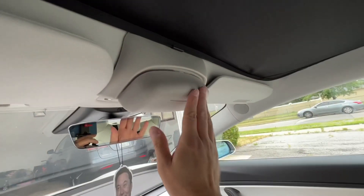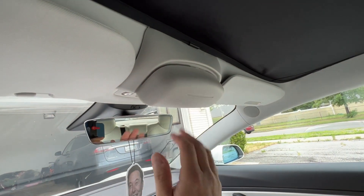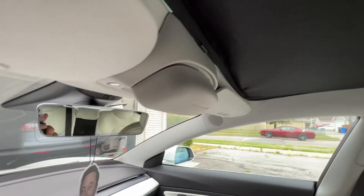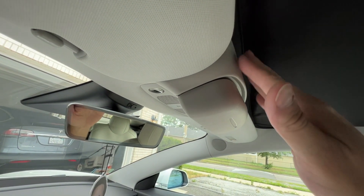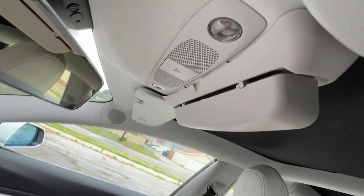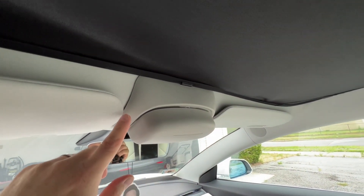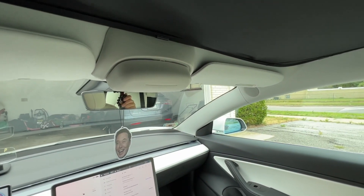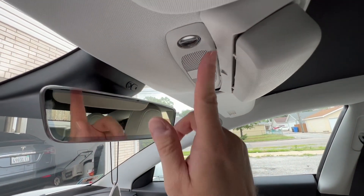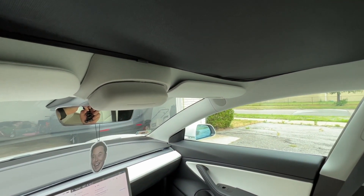And this is what it looks like installed. You can see it does have a release. I know it looks darker than the headliner here, but when you come around here, I think it's also a shadow from this that's making it look darker, because when you come around to the back side of it, it's almost an exact match for the plastic here. So it does match — it just looks darker because of the shadow cast. But in person it looks pretty good. I was concerned that it was going to block the hazard lights and the map lights up here, but as you can see it does not. You can still use your hazards and you can still use your map lights. It's just when you're in the back seat looking at it, you can't see the hazards and the map light.